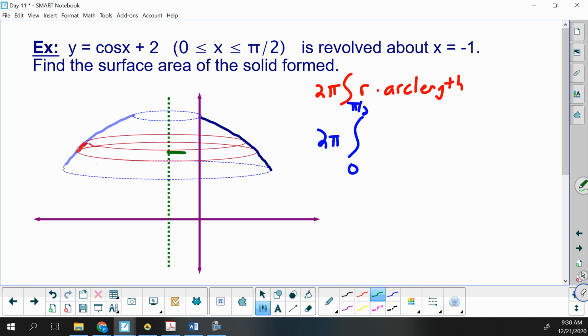Our radius would be this length right here. But let's remember our basic idea is that that's always a y and that's always an x. Well, within that radius that I drew in, we have one of those things. The part from here to here, the part coming out right from the y-axis is our x. And then this is 1 extra. So our radius would just be x plus 1.